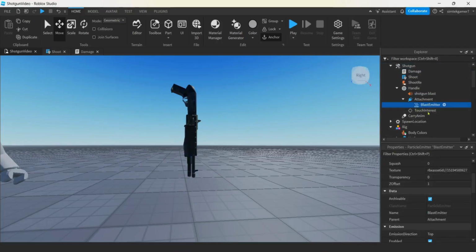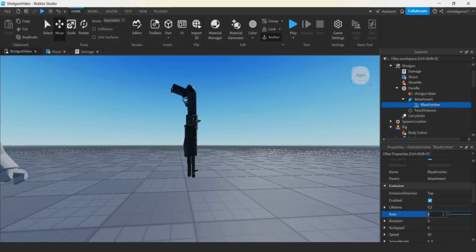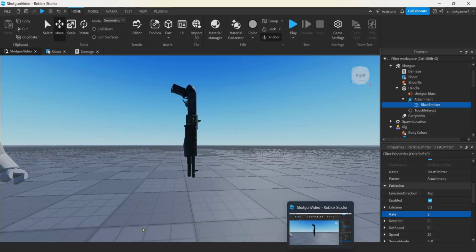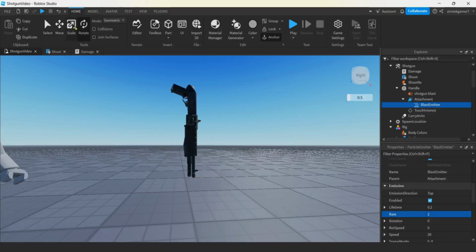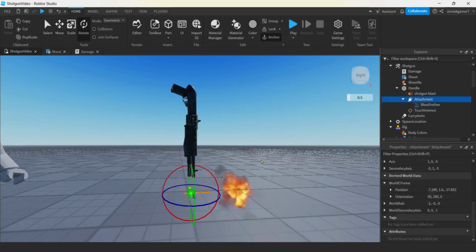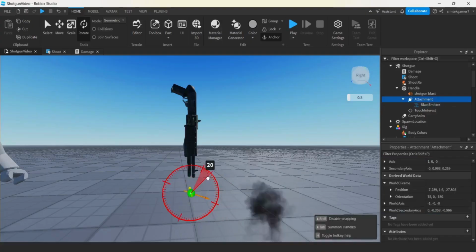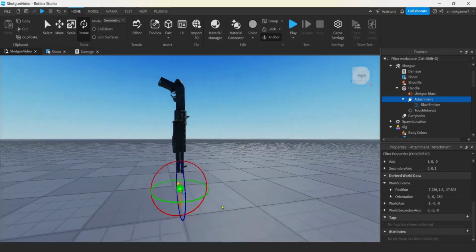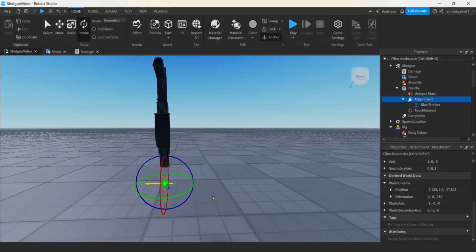Let's turn that thing on just to test it out. Rate, let's say, I don't know, 2. So it's going this direction. We're going to have to rotate our attachment. Hit the little rotate button. Click the attachment. And there we go. It's shooting down.